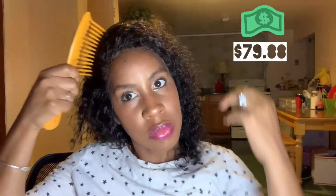Now I did experience some shedding with this hair. I did buy it on eBay, like I said before. I bought it for $79.88 US dollars. Now I'm just playing in the hair. Now, I have not customized this hairline at all. I took it out of the eBay packaging, and I just washed it first, and then I plopped it on my head. So, yeah.